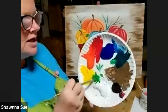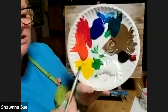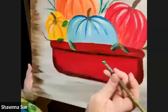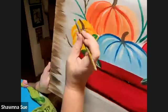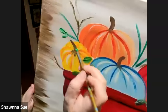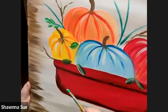So again, load it up with your green, yellow. Take that little swipe of white. So it's just hanging out there on the end. And then let's see, where do I want some leaves? I feel like, well, maybe I want some leaves up in here. So maybe right there. A little cluster of leaves there.